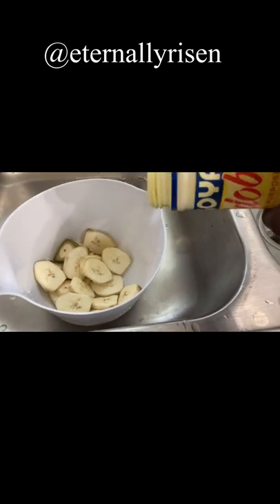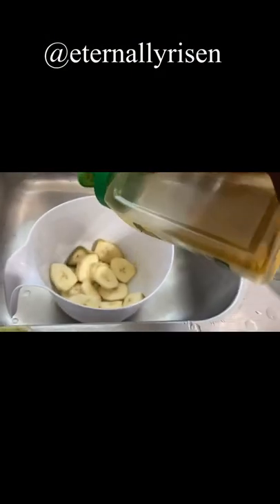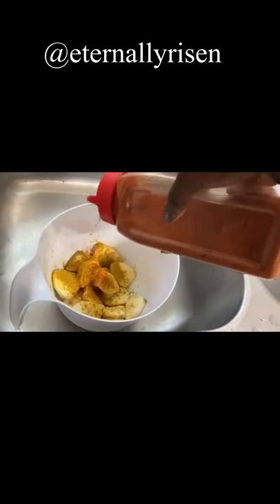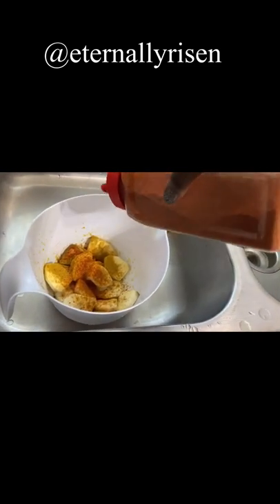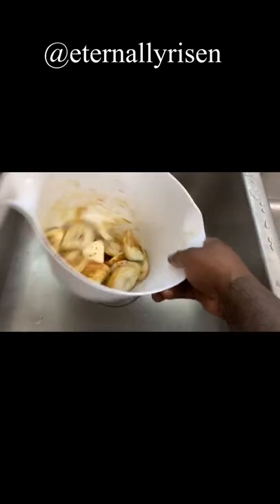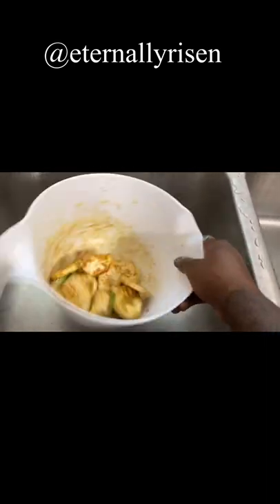I'm gonna use my seasoning salt — I gauge how much I'm putting in, that's enough. Then I use curry powder. Y'all know what curry powder is — it's got turmeric in it, it's got cumin in it. To activate the curcumin you put a little bit of spice, because spice is good for your life. That's cayenne pepper, by the way. Then after the cayenne pepper I go ahead and put some black pepper in it. Last but not least, garlic and parsley — that's because I like garlic and parsley, it's a great combination.